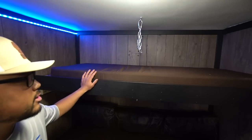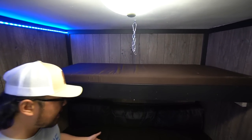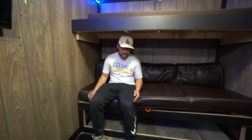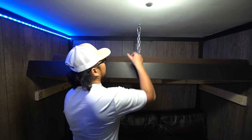Very, very comfortable. But we decided, you know what? We need two people sleeping in here sometimes, so let's get another bed. You can fish underneath here with it up if you really want to. You got your hole here, two holes, two guys jigging back here, whatever. You can put a third here just to hang out. But if you really want the extra room, you can just do one of these numbers like this.